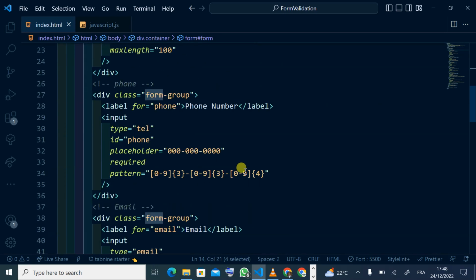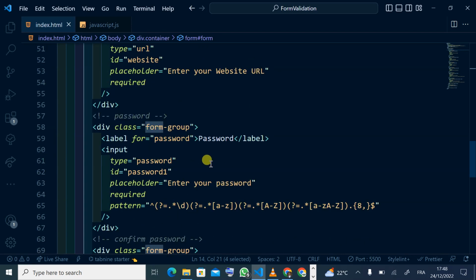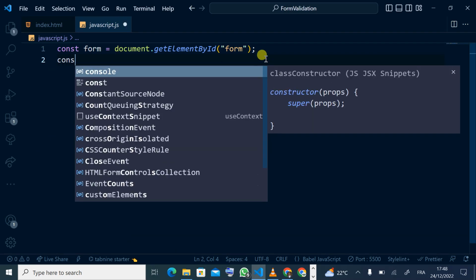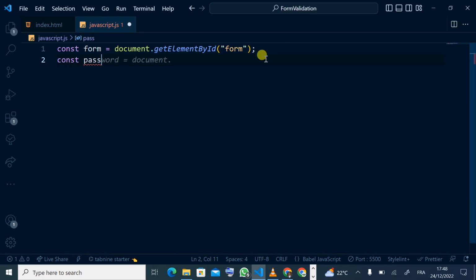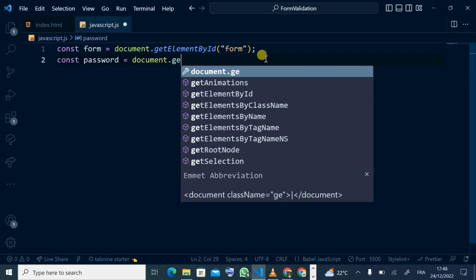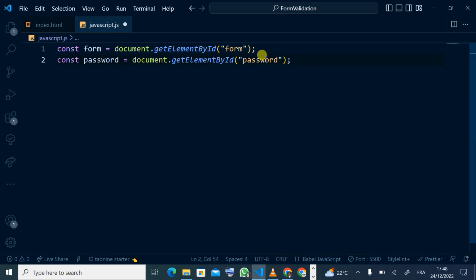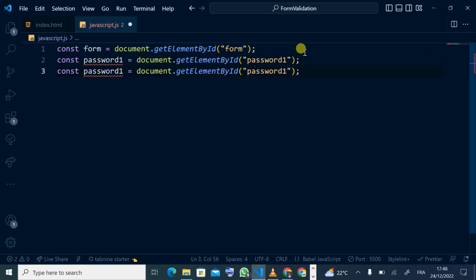So next, what are we bringing? It talks about password1 and password2, because you want to match them together to see the difference. If not, then throw the error. If true, then send us the information, pass1, pass2. Then we can say const password dot getElementById, and then here we can say password, but it's password1, so we can type password1 also. And then here we can duplicate this one, Control V, and paste.